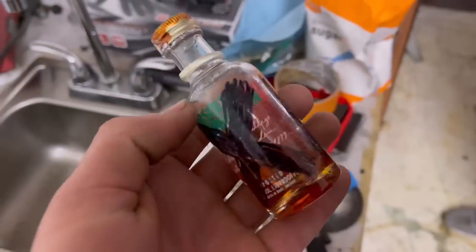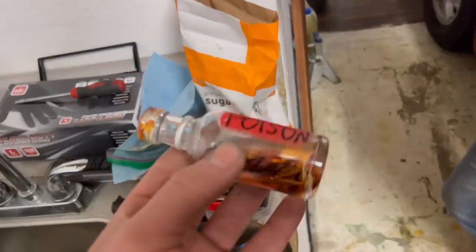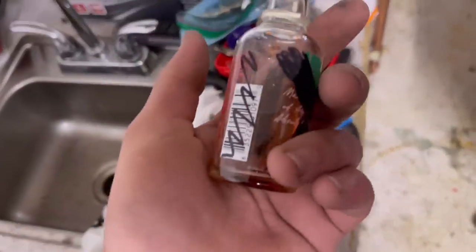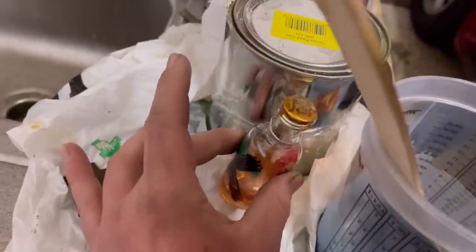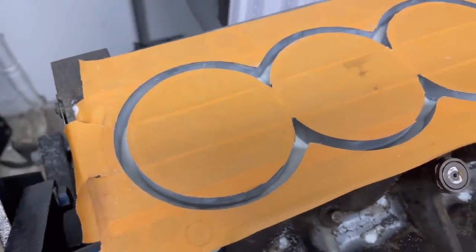Cheap and terrible, this epoxy kit is. I agree. It's a used shot glass. How much was this? 125 bucks. You get a used shot glass full of hardener. Oh, yeah. This was a toilet paper roll holding this to the... It was the stupidest, cheapest... We did that side. So now we got sugar. That's sugar, yeah? Sugar, yeah.